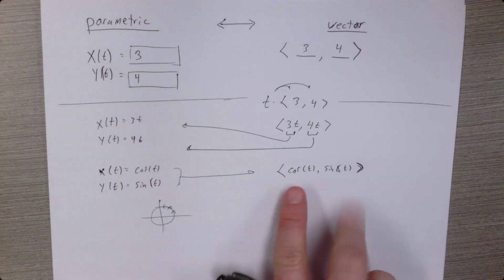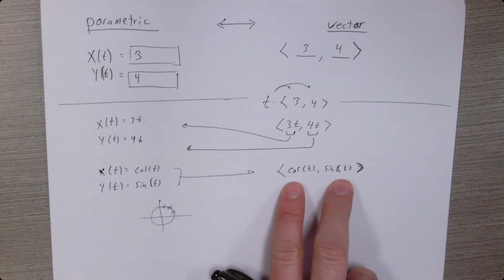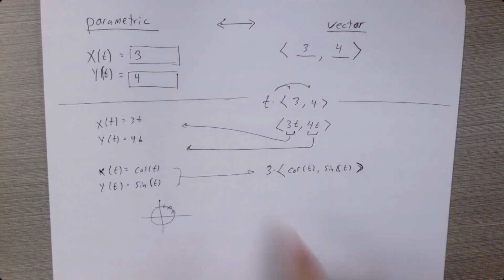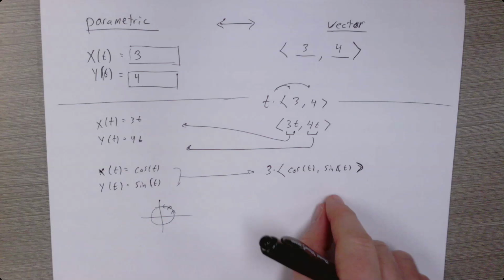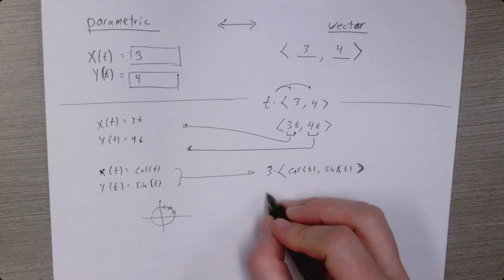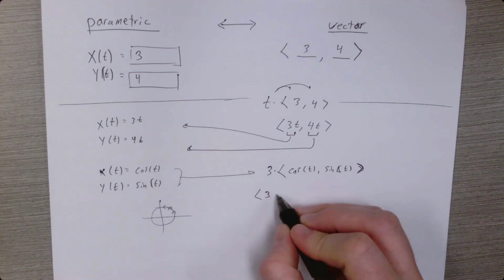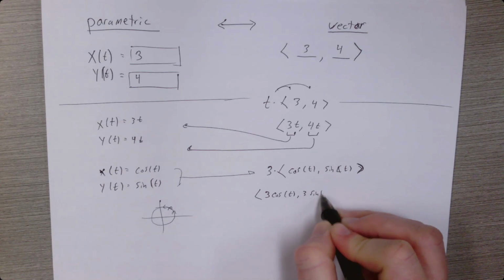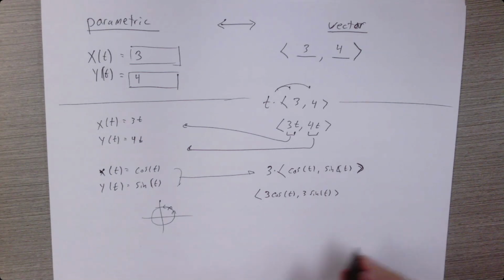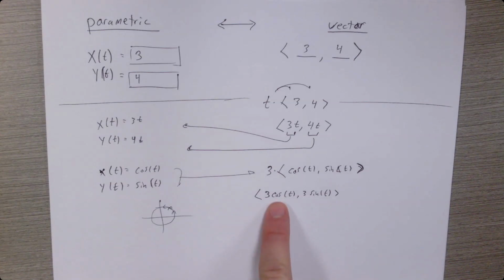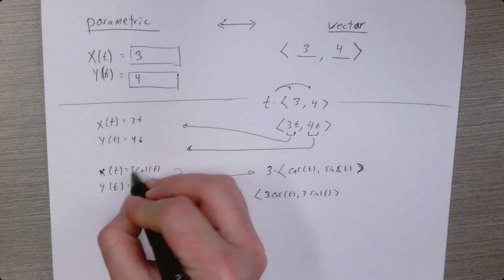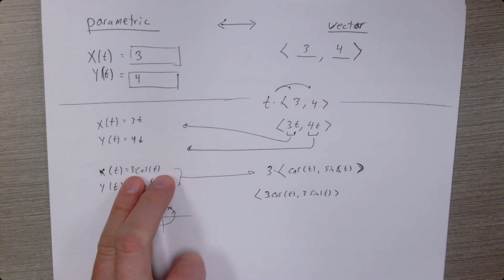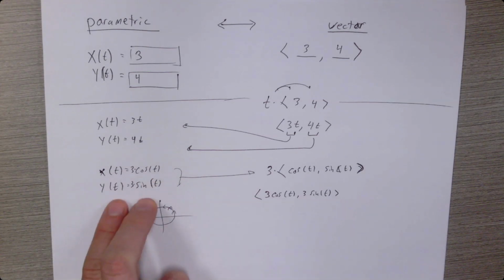If I wanted to make the radius of the circular motion larger, for a vector you can think about it this way. I'd place a 3 on the outside because you know that scales the length of the vector. That's the same as if I had distributed it inside, like this. And that would be the same as if I put a 3 out here and a 3 there, because I took the x component, put it as the x equation, y component to the y equation.